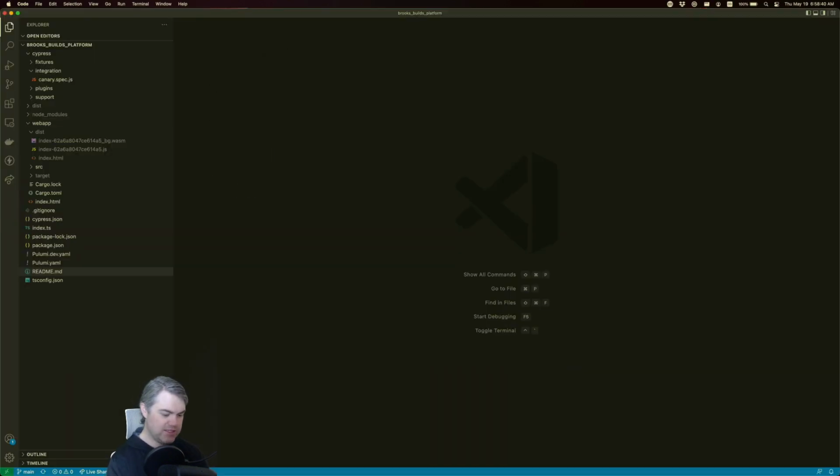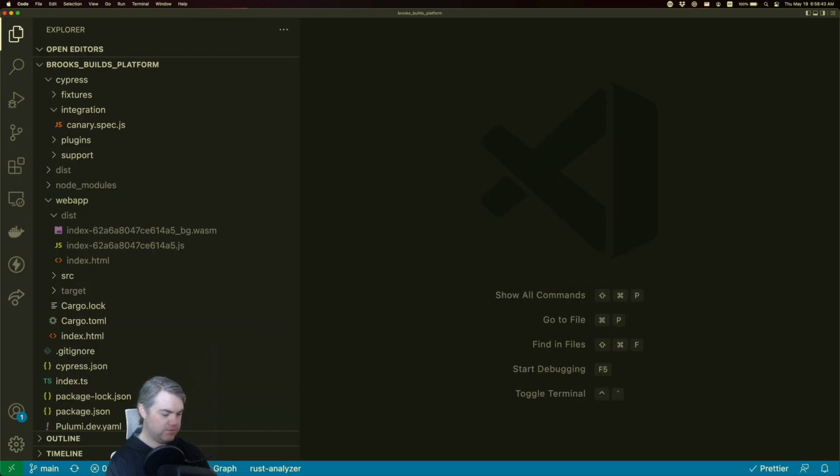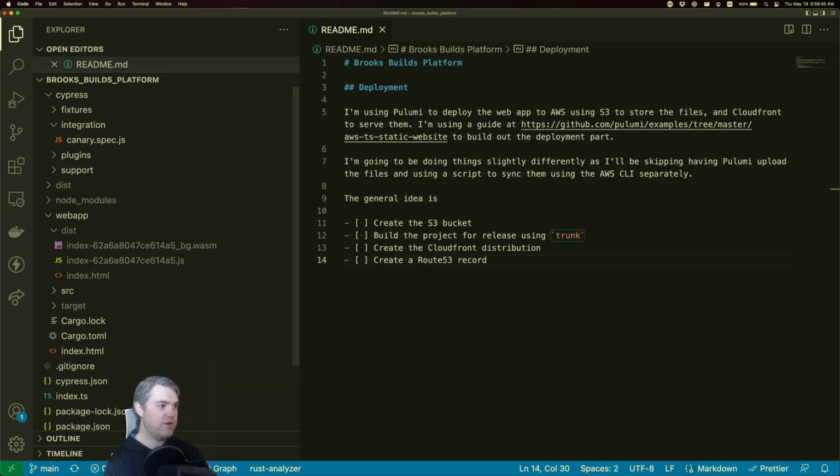Starting with this, we now have a README where I have a checklist of generally what we need to do for this, and I built this out from the instructions that we had found on the example application for Pulumi that does this.